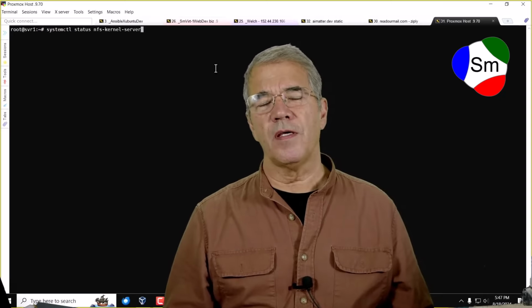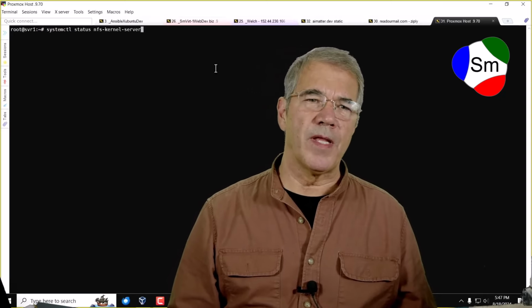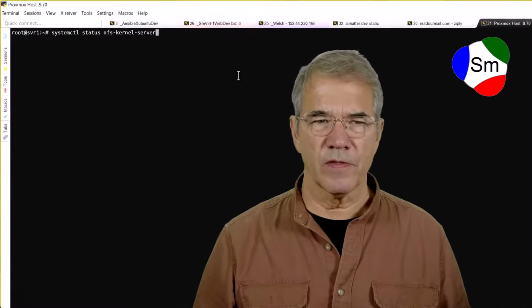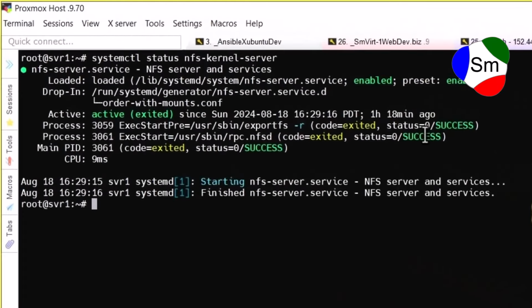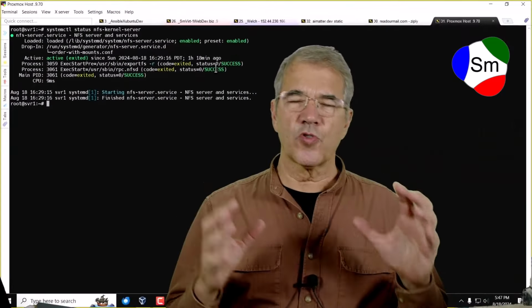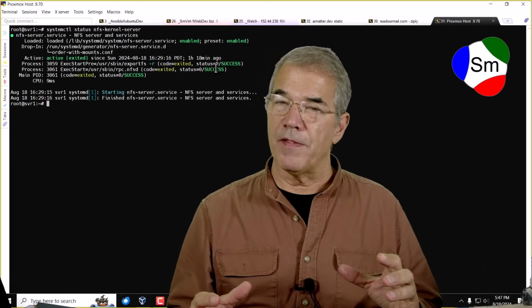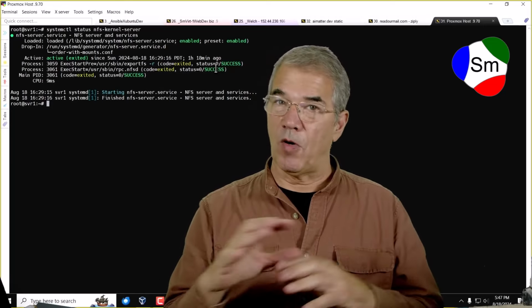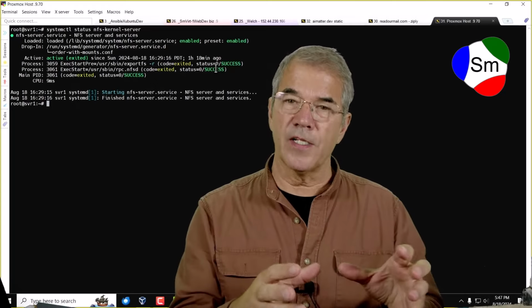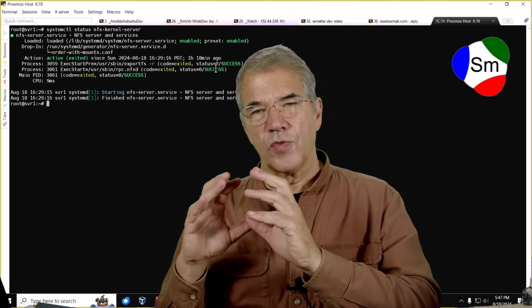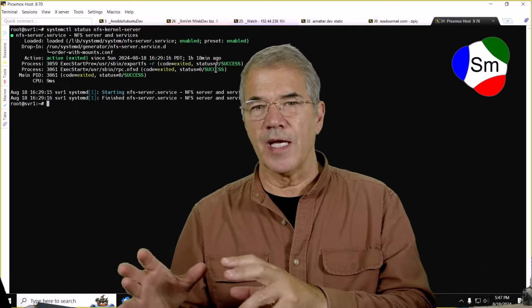One of them involves the use of a program named NFS kernel server, which you can see I have running in the background. And there's a file called /etc/exports. And if your virtual machines are on the same network, you can use that method to connect them all, to create it on your host and to share it in your guests.